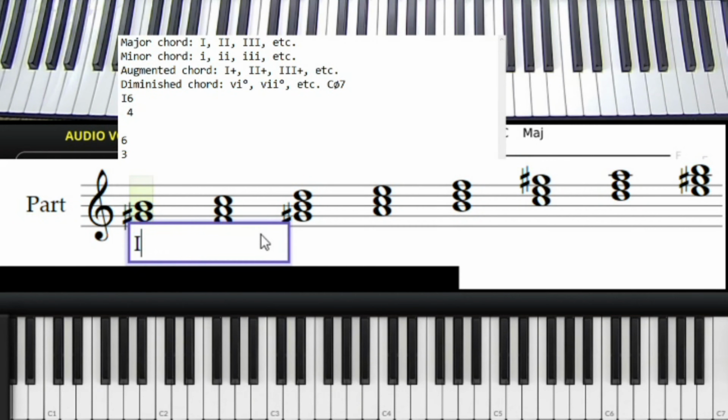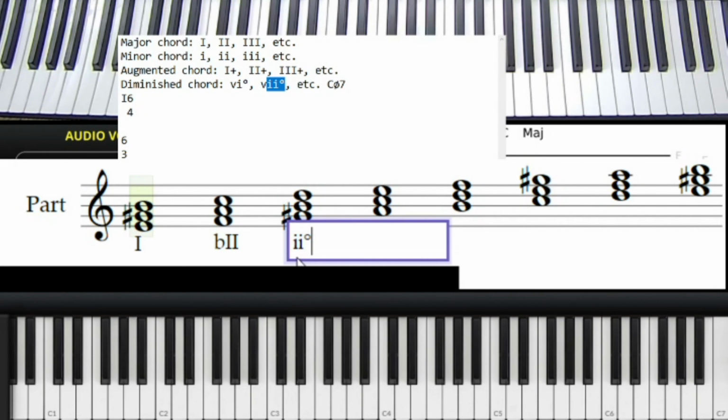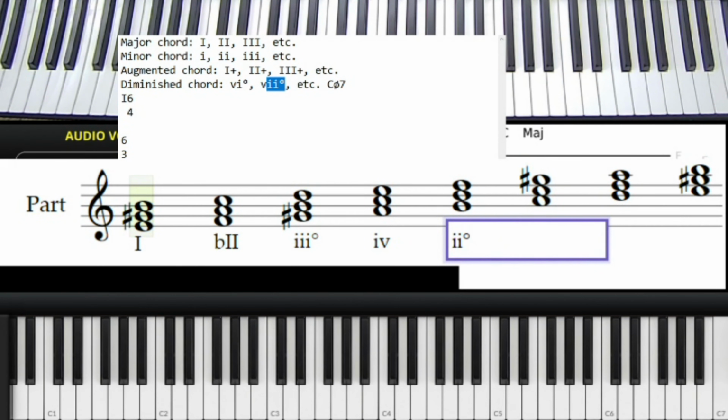So we got a major 1. A flat major 2, okay, a diminished 3. So I gotta copy that from here, because for some reason this notation program will not write in that little diminished symbol. Okay, a diminished 3, a minor 4, diminished 5.